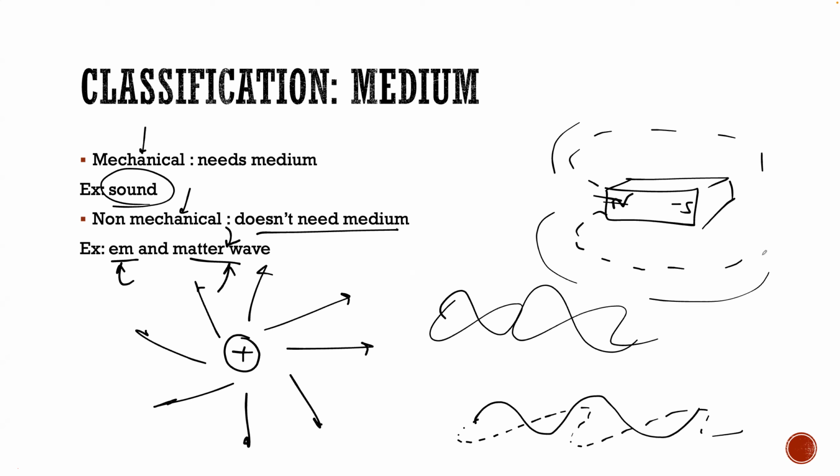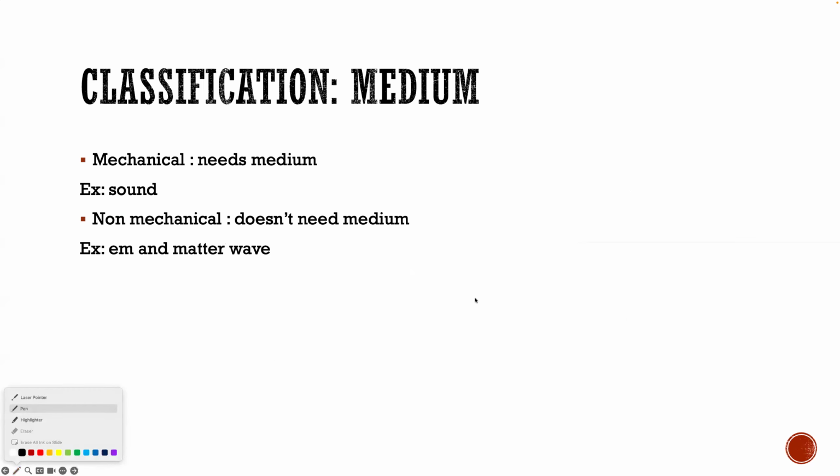But the combination of these two, electric field and magnetic field, is what we call an electromagnetic field. And if that electromagnetic field is transferring energy from one place to another, we can consider that an electromagnetic wave. So how do we produce this electromagnetic wave? For example, I'm going to take a positive charge and make it oscillate back and forth.